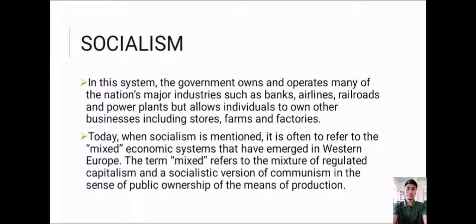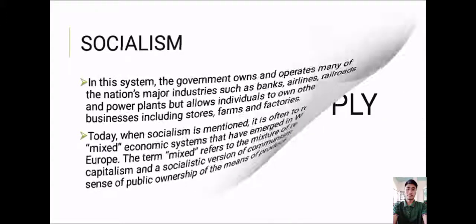Socialism. In this system, the government owns and operates many of the nation's major industries such as banks, airlines, railroads, and power plants, but allows individuals to own other businesses, including stores, farms, and factories. Today, when socialism is mentioned, it often refers to mixed economic systems that have emerged in Western Europe. The term mixed refers to the mixture of regulated capitalism and the socialistic version of communism, in the sense of public ownership of the means of production.